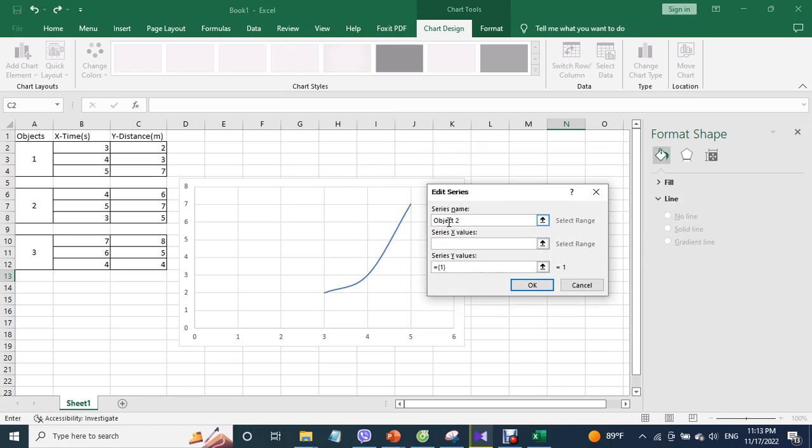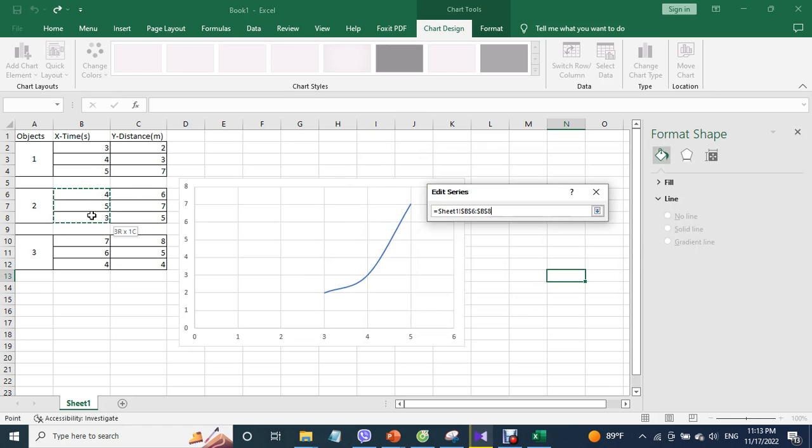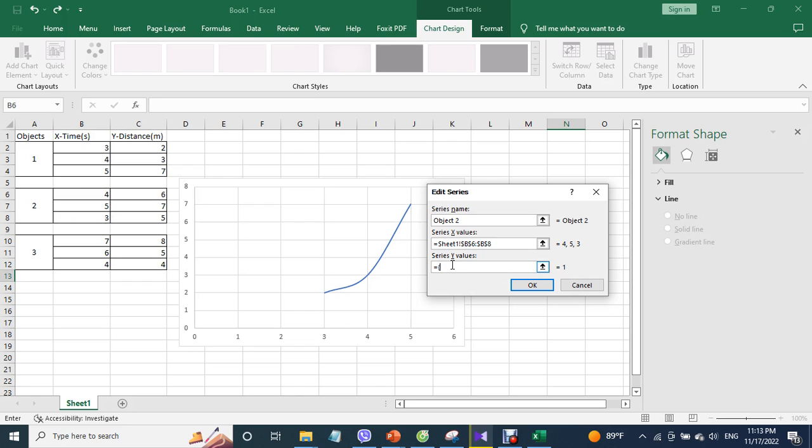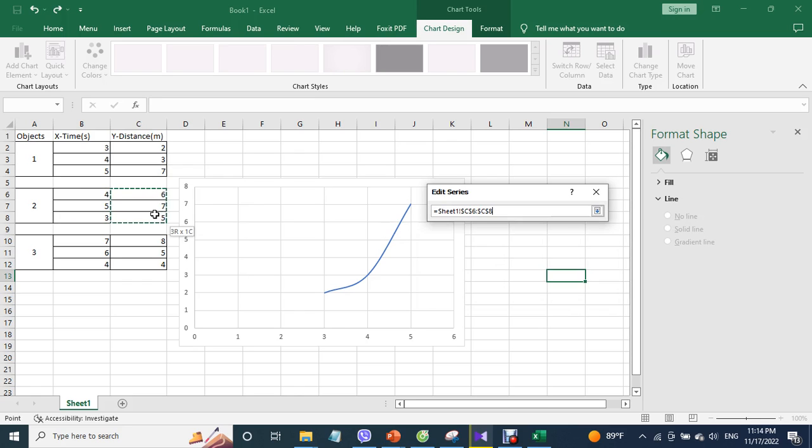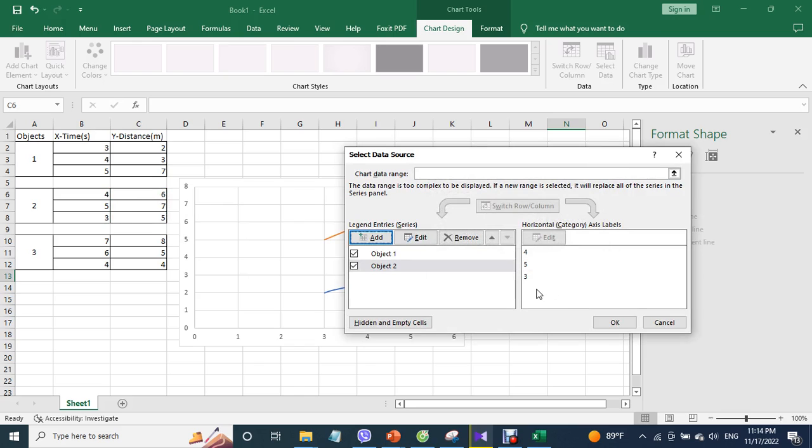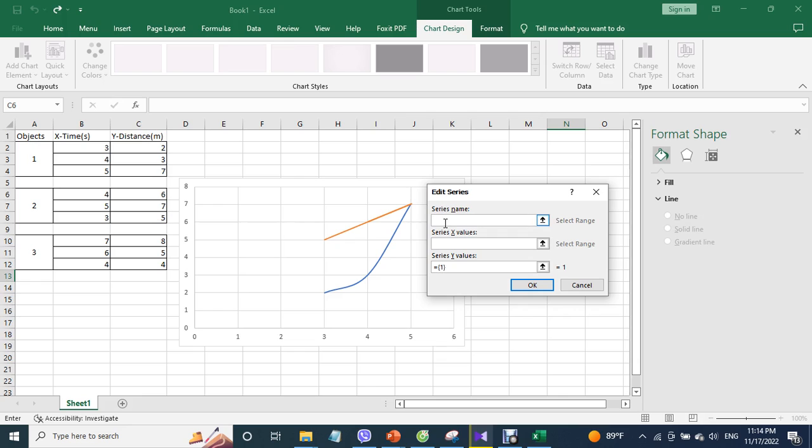This means object 2 h value is this, y value is this, data for the object 2, and you should also add next object 3. H value should be this, and then y value should be this.